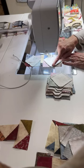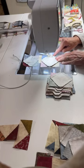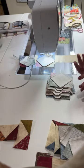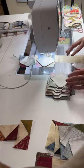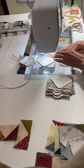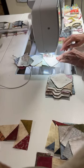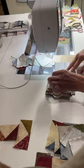Okay, so right here, when you're going through this two-step, that's where it's important to make sure that your seam allowance width is good. And when you get ready to press them and trim them open, if you don't have a half an inch in there, then you're not gonna have enough on your points. So if you needed to test, just sew a couple and then cut them apart and press and see what you've got, and then you know if you're sewing accurately or not.